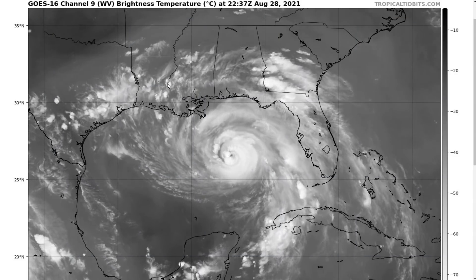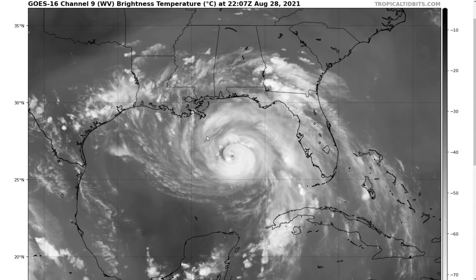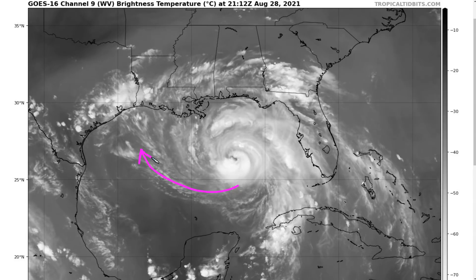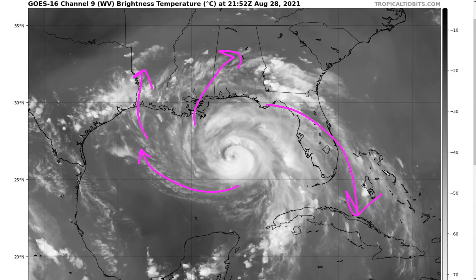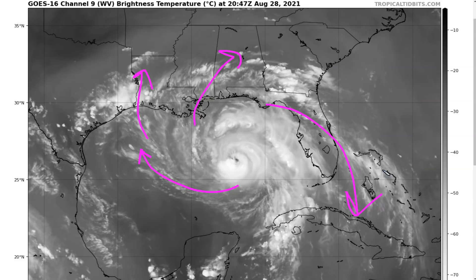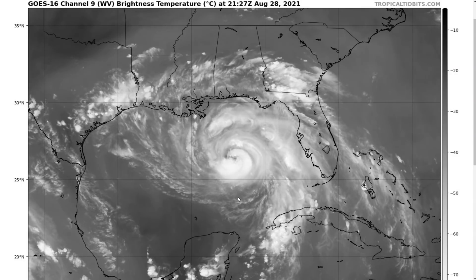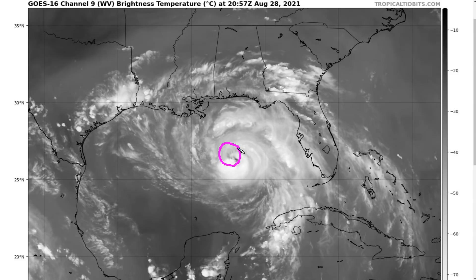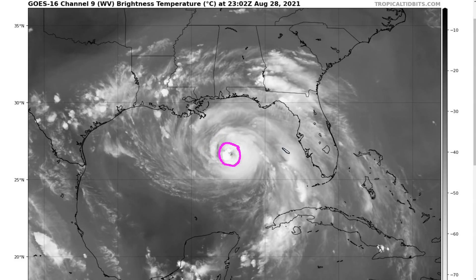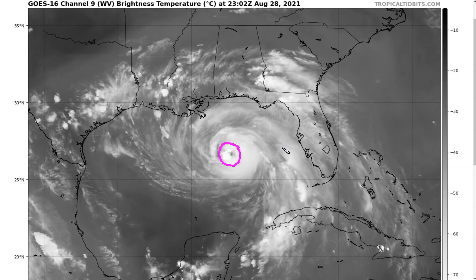Here's the water vapor satellite loop. The storm is still embedded in an area of pretty light shear — minimal vertical shear currently present. We can see outflow expanding well to the west, well to the north, and well to the southeast. This is a healthy environment for a hurricane to be intensifying in, with the warm water underneath. There's really nothing standing in the way. If there's been anything limiting the intensification rate today, it's been irregularities in the eyewall. It has not been a complete eyewall for most of the day, and that may be the only thing preventing the intensification rate from being explosive, but it has been steady and seems to be quickening.